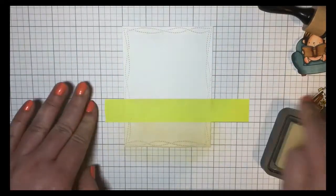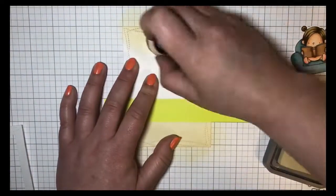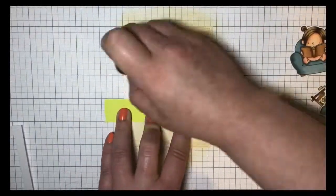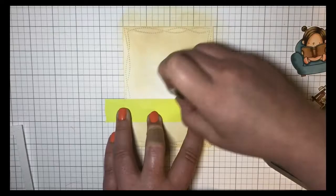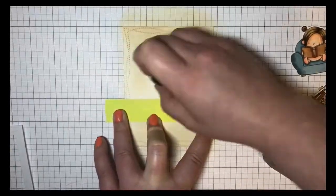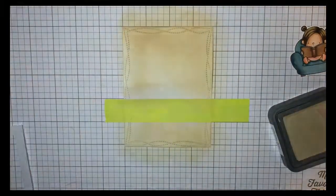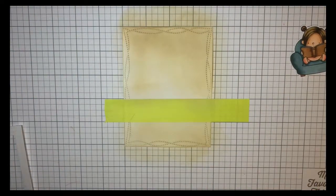I went ahead and removed that and did the same thing for, I guess, what would be the wall. I wasn't holding the cardstock the way I probably should have, and it did kind of come up and wrinkle there, but I think my images will cover it enough where you're not going to notice it.